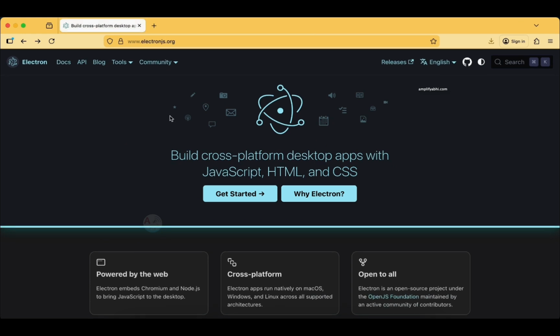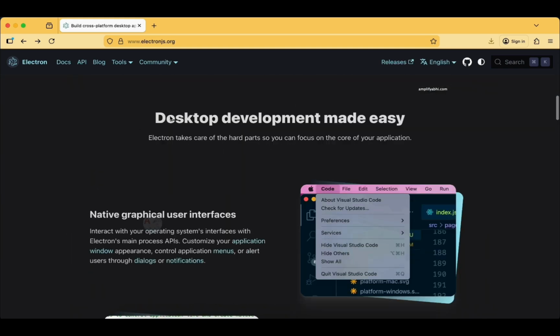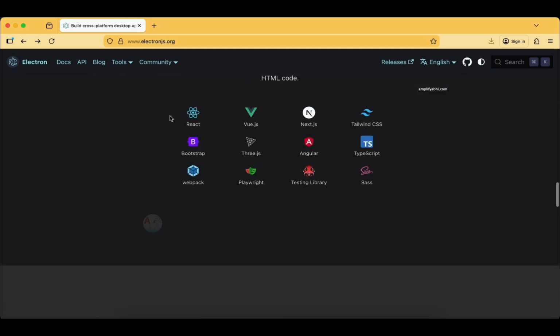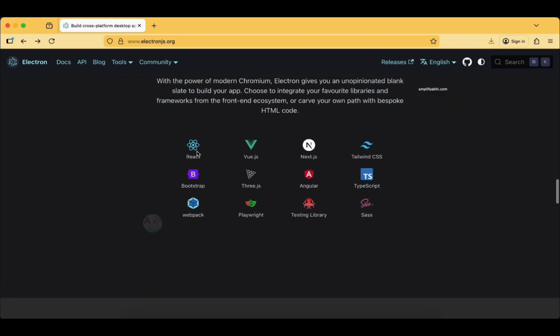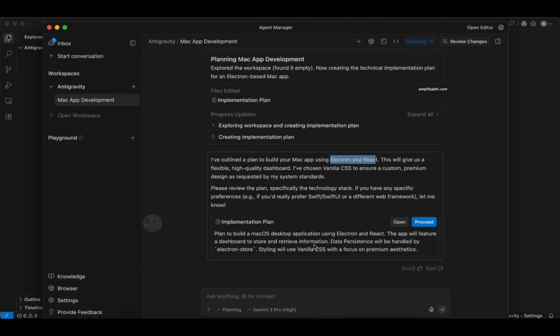And again, we do have variants here. React we are using here, but we have Vue.js, Next.js, Angular, and a lot of available options for us. So if you are familiar with Angular, for example, you can just add a prompt here saying that I am familiar with Angular, so replace React with Angular, and that will help you easily get started with Angular instead of React. If you're facing any issue, just let me know in the comment section below when trying to change this particular React to Angular.